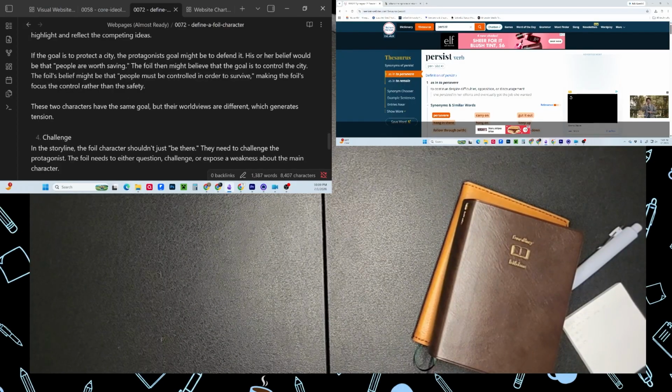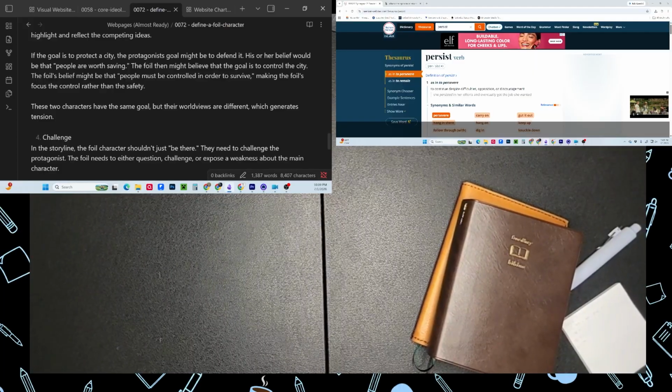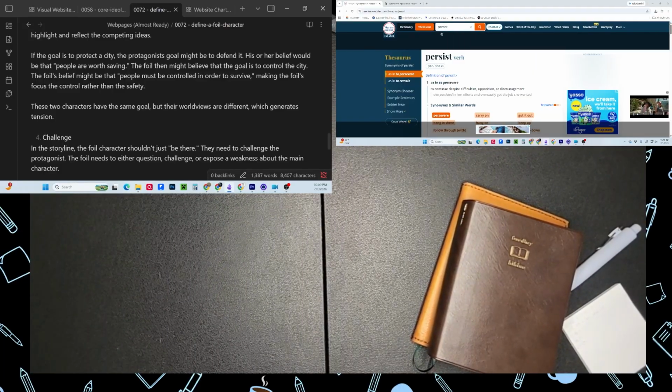Because look, if you go, people are worth saving, the foil believes that people must be controlled in order to survive. Both are worried about saving people. The foil might believe that the goal is to control the city, but the foil doesn't believe their goal is to control the city. The foil believes they're trying to save people too.